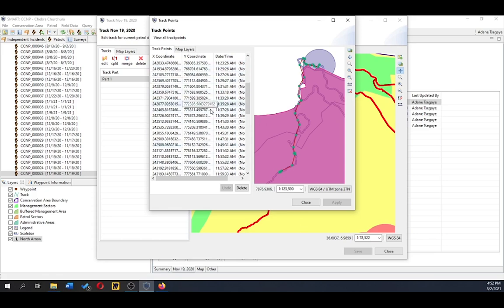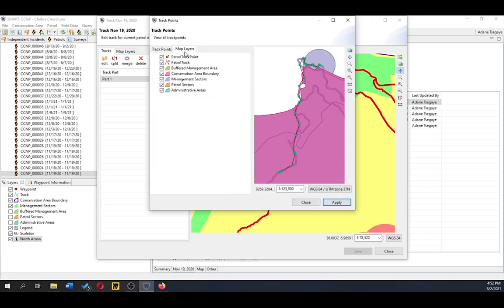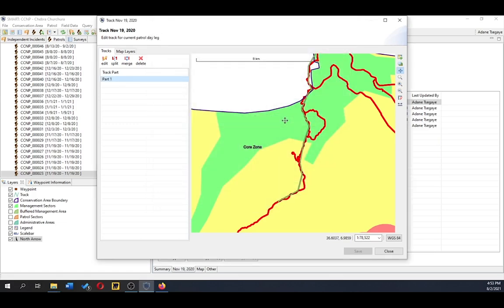So in here we could delete some points where we say, oh no, this is wrong. Then we could delete the point here, so just select and click on delete. If you deleted some points you didn't want to delete, just undo it again. Then here there is the map layer where you can see what's the track point and what is the track, and just close or apply if you deleted some points.